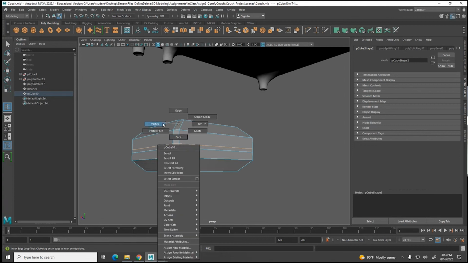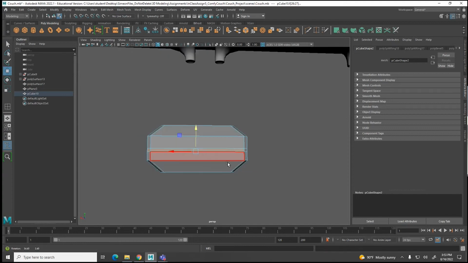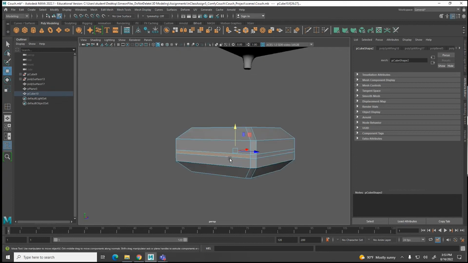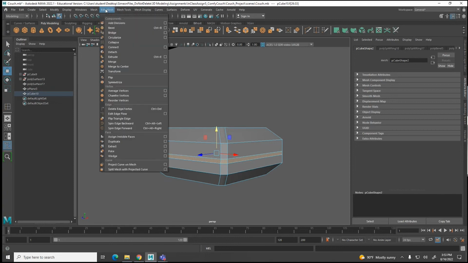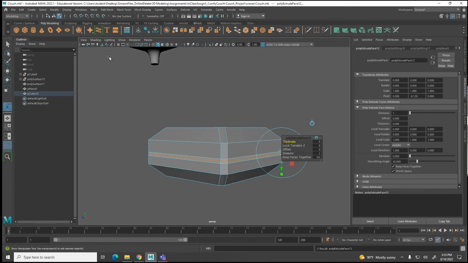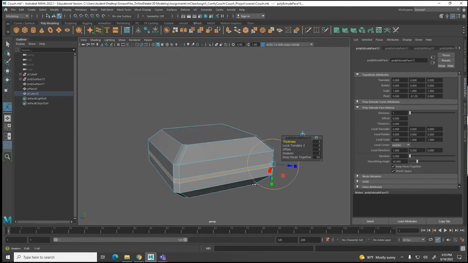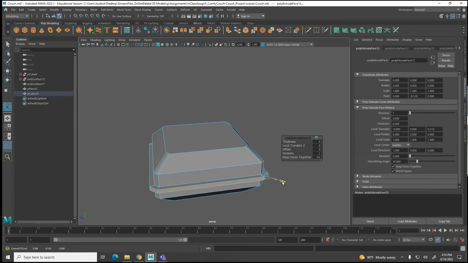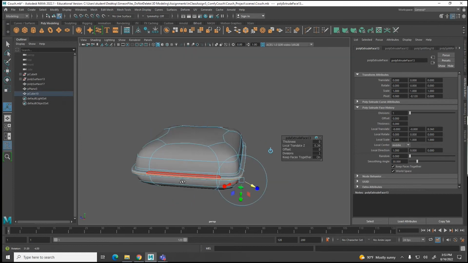Selected. Okay. Like that. Let's just do an extrude. I'm going to do an extrude again. See what it looks like with 3. See that? Cushion.